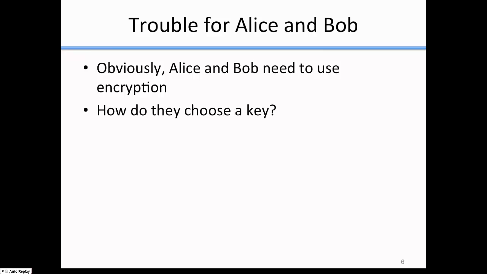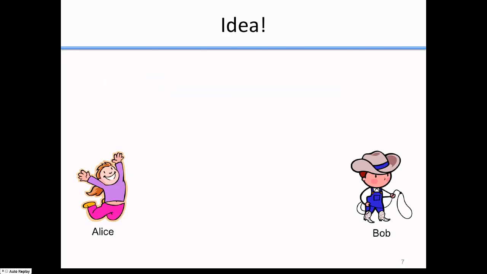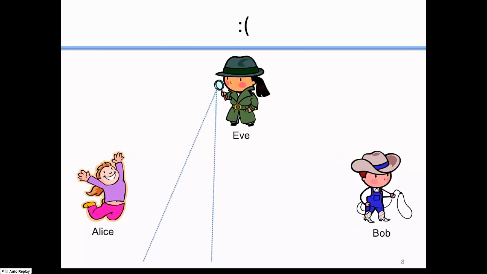So how do they choose a key? Well, that's the important question. If Alice and Bob have never communicated before, how do they choose a key? How do they make that work? So here's an idea. How about if Alice picks a key, she just chooses one at random, and she sends it to Bob, and then she encrypts a message with that key and sends that to Bob. Now Bob has the key and the encrypted message, and he can just decrypt it with the key. That should work, right? I mean, we're using encryption, and if Eve intercepts the message, she can't necessarily decrypt it. But it doesn't work, hopefully for obvious reasons that you'll see.